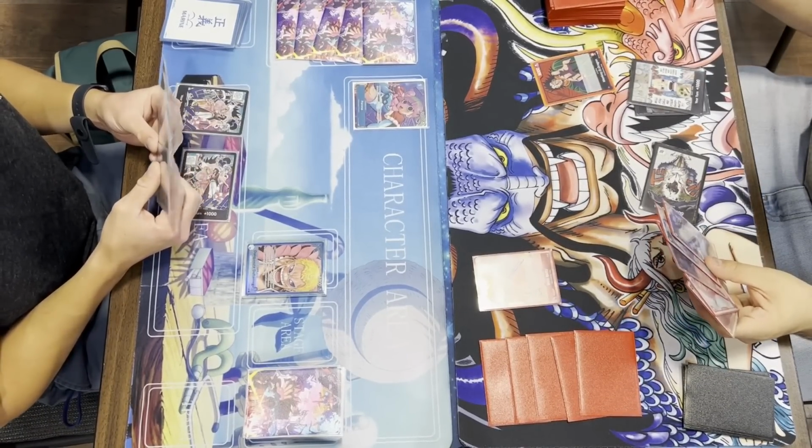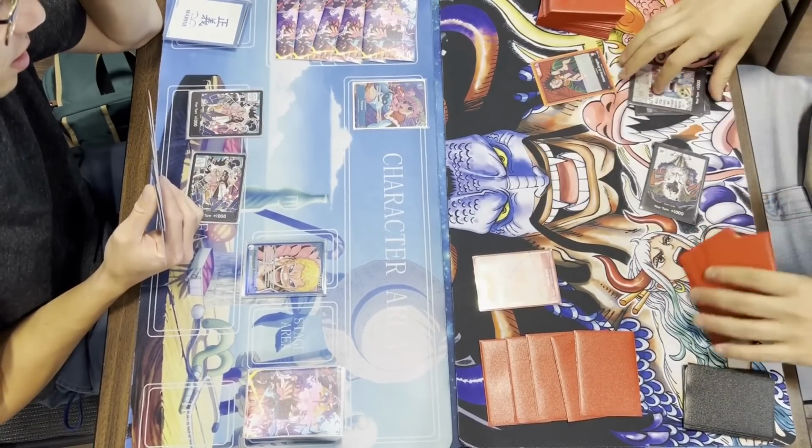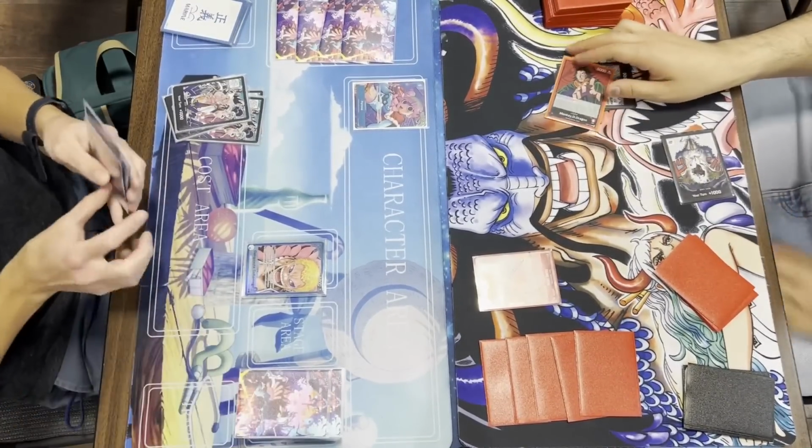Our residential Doffy player on the left here pretty much exclusively plays this deck, so I don't think I've ever seen him not draw Perona on turn 1, so the deck is definitely going to be respecting our boy here.